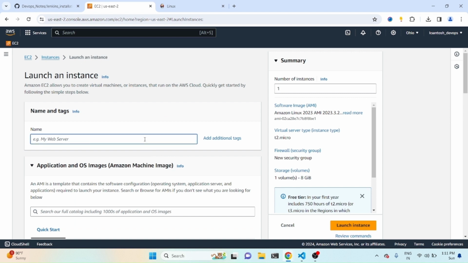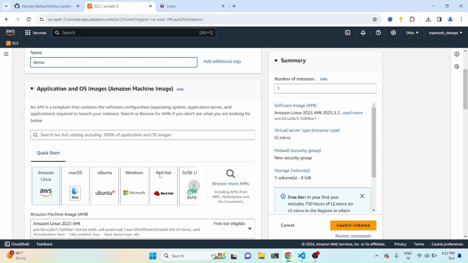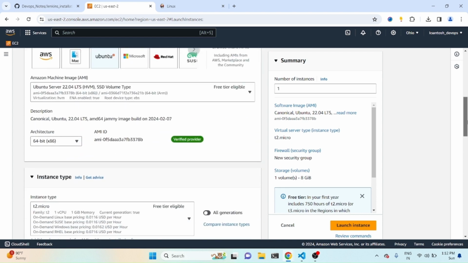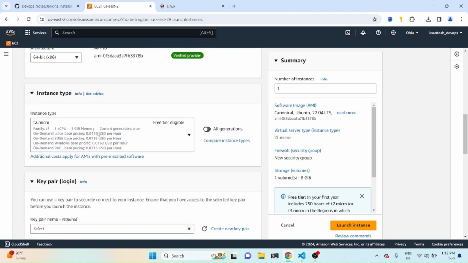Give it any name; I am giving the name demo. Select the image where you want to install Jenkins. I am installing Jenkins on an Ubuntu machine, so just click on that image. For installing Jenkins, T2 micro is enough. But if you are installing Jenkins in your organization, you can select the instance type based on your requirement.